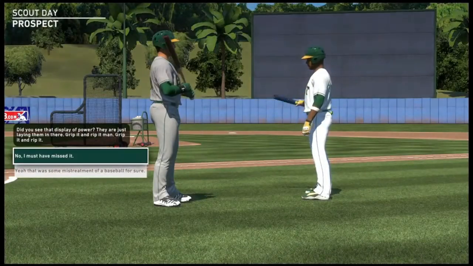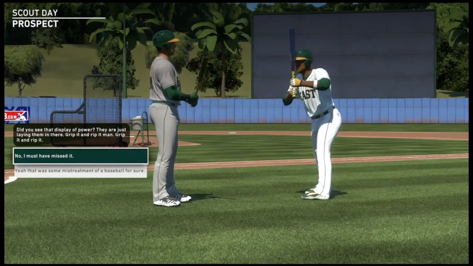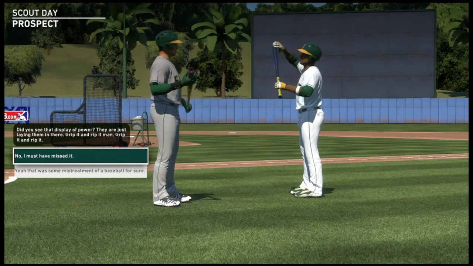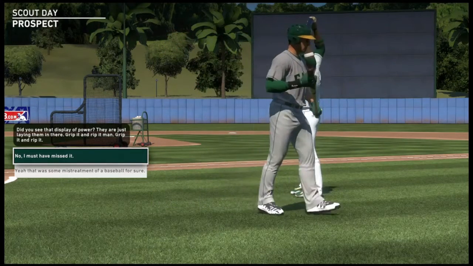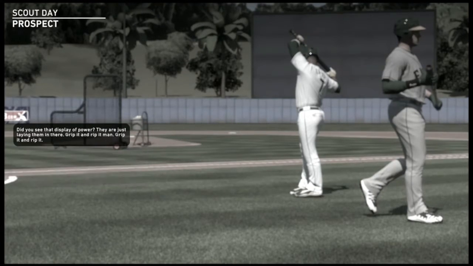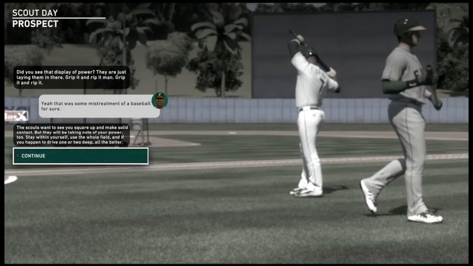Before taking his swings, this prospect shares a word with another prospect who just finished up. Did you see that display of power? They are just laying them in there. Grip it and rip it, man. Grip it and rip it. Alright. Yeah, that was some mastery of the baseball for sure. The scouts want to see you square up and make solid contact, but they will be taking note of your power too. Stay within yourself. Use the whole field. If you happen to drive one or two deep, all the better.